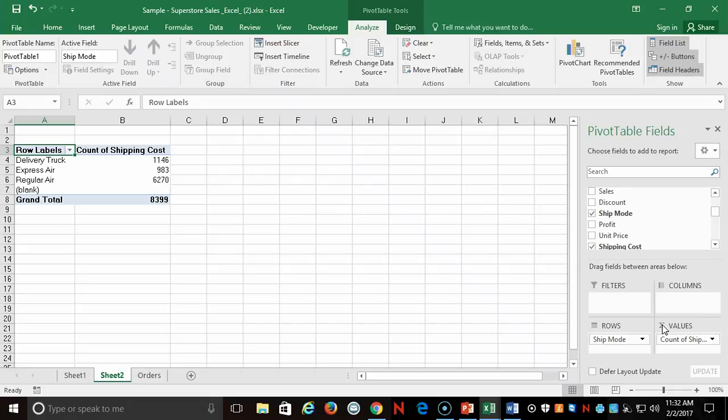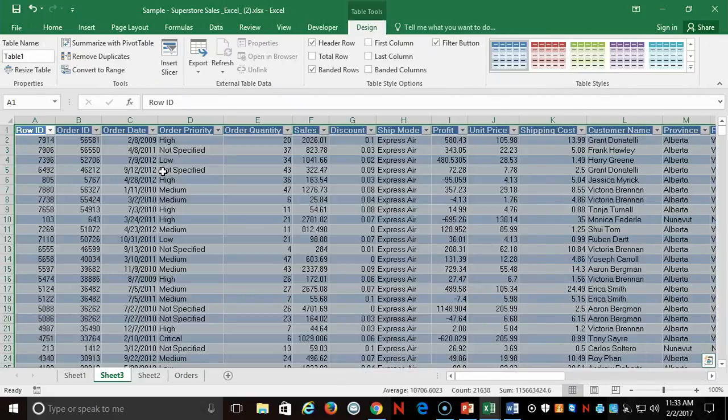There's a couple ways we can do that. Does anyone have a way? If I want to drill down on things in a pivot table, do you guys remember? I can use a slicer and that filters things. But how about if I want to take those 983 and put them in a separate worksheet altogether? Very good. Daniel's right. If I just double click on those 983, it builds me a new tab that only includes express air, which is what I'm looking for, right? Only the values that are express air.